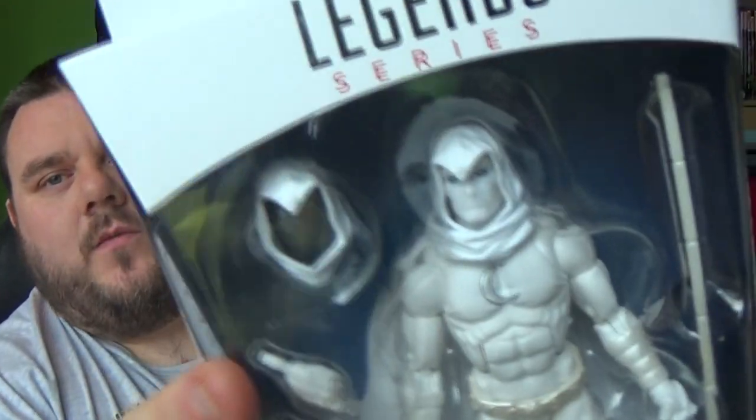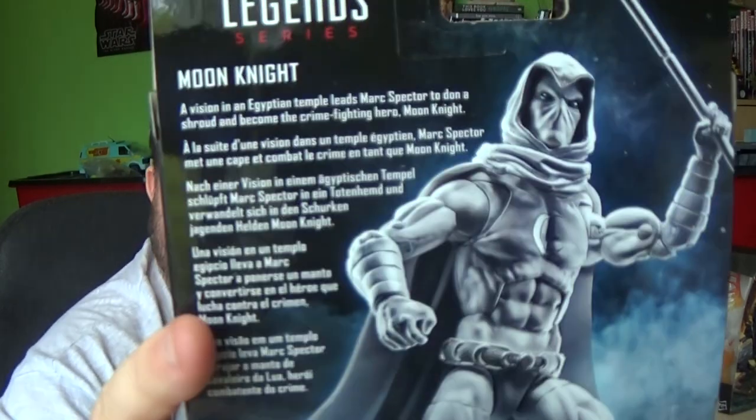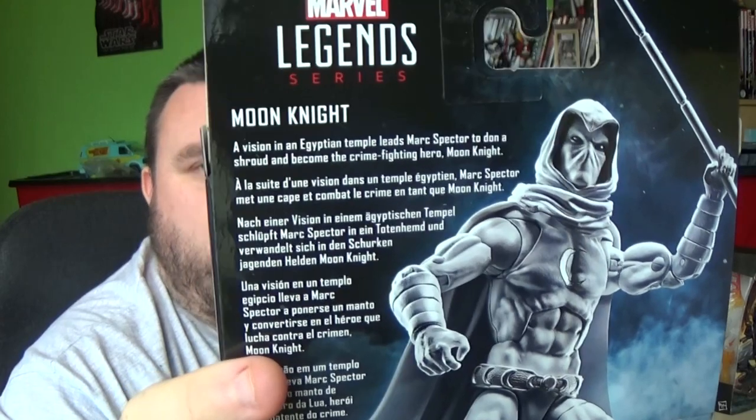He also comes with that cloaked head, which I really like. The black version of the face, which I think looks awesome, especially if we're casting shadows on an action figure photography photo. But let's go ahead and take a look at the figure on the back of the packaging. It does have a nice shot there with some write-up, which states, a vision in an Egyptian temple leads Marc Spector to don a shroud and become the crime-fighting hero, Moon Knight.